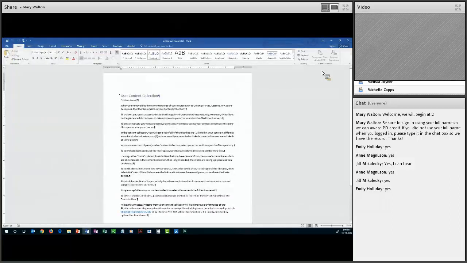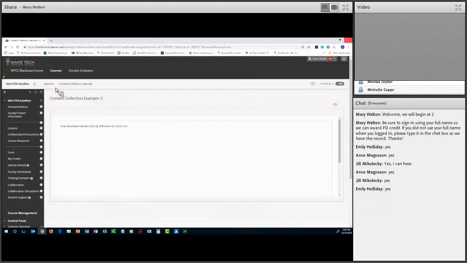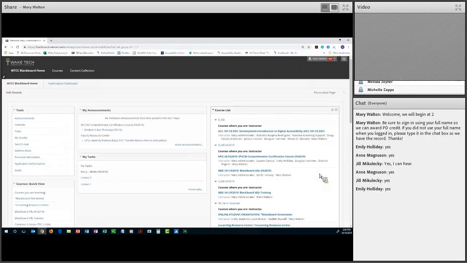So everywhere that there is a link to that file, changes have been made. So I think that this would be very exciting for faculty to know. If you're using similar files in multiple courses, you can fix it or make changes once and not have to worry about all those places that file was used, as long as you embedded it in your course from the content collection. So let's take a look at how to actually do that.